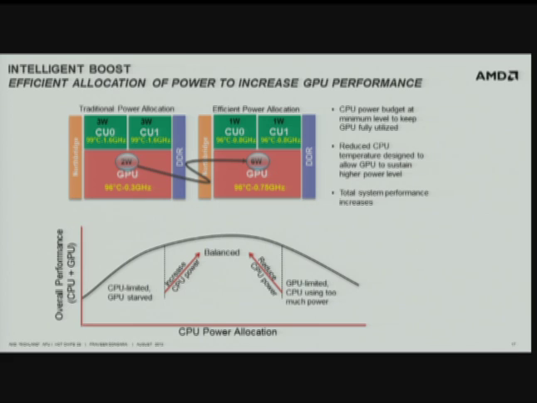And whenever you do this, you've got to be careful in terms of the CPU power allocation. There is a sweet spot. You can't really starve the CPU too much. If you do that, you may end up in this region where your overall performance is actually lower. And same thing here. If your CPU power allocation is high, your overall performance could again drop. So there is a sweet spot there.